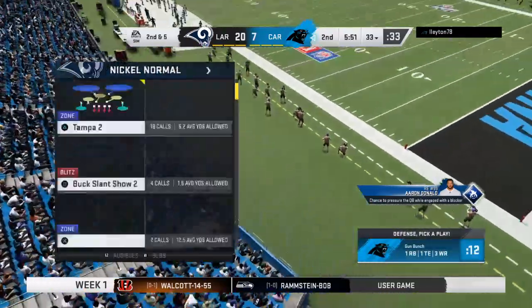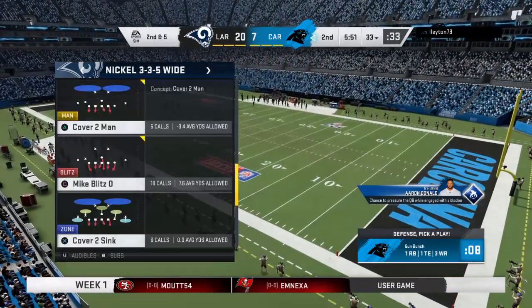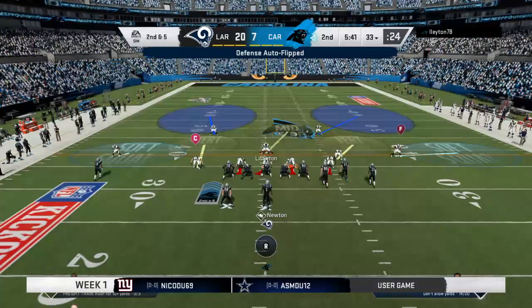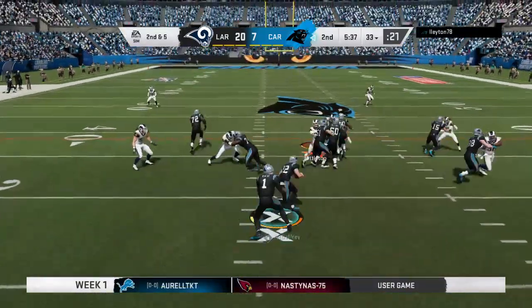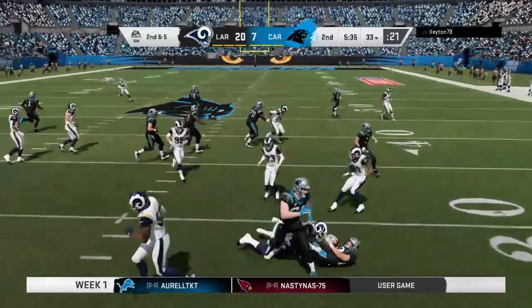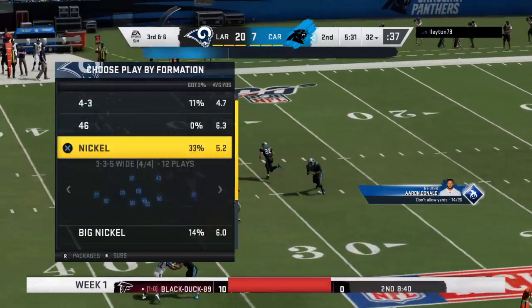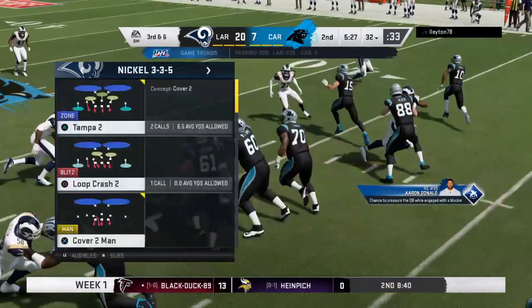I call that play a success. A nice inside run sets up a very manageable 2nd down. A very solid gain on that play. After the pickup of 5, here's 2nd and 5. From the shotgun to McCaffrey. And that'll hurt the average a bit as this time they're able to get him behind the line. Officially, it will go as a 1-yard loss, and that's going to lead to a 3rd down.